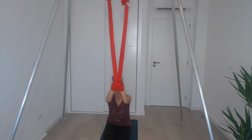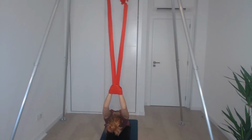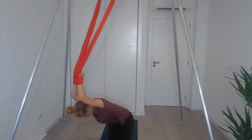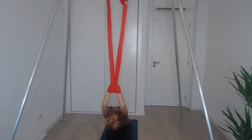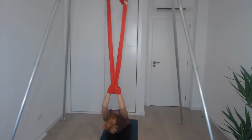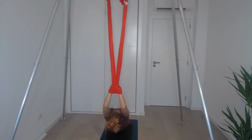Now when you are done with this, you can just either lean forward like this, so just have your arms above you, and let the hammock pull yourself straight so that your back is really, really straight like this. And you can do it actually with closed eyes to really feel everything what your body does. So just let yourself get dragged upwards with your arms by the hammock while having your head really facing downwards, and you can also close your eyes.